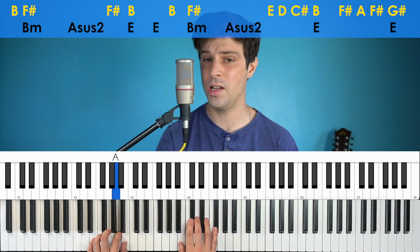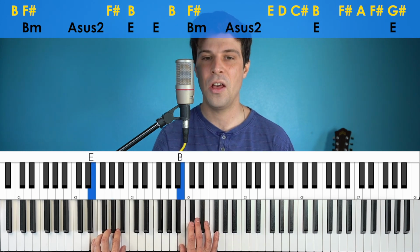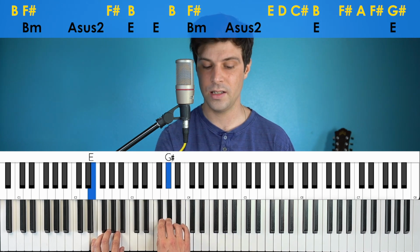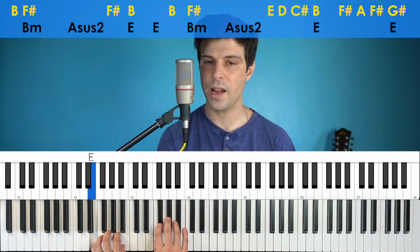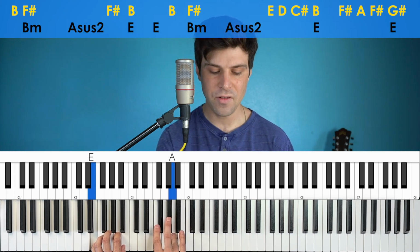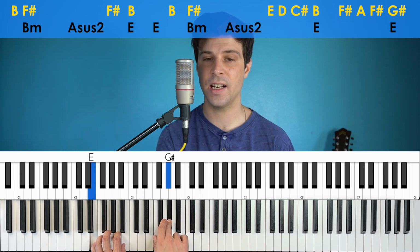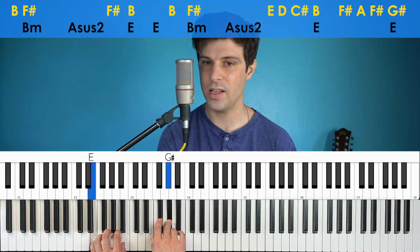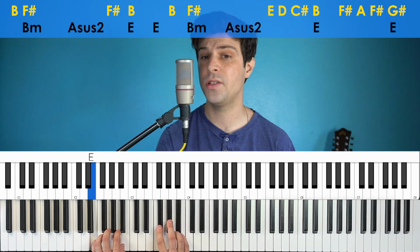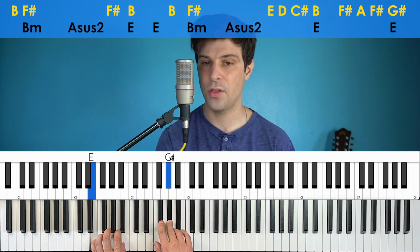You can think 1, 2, triplet, bound, 2, 3, and then finally we have this little ba-da-da-da. Notice we're just lifting and moving our right hand down to put our second finger on the F sharp, and we got F sharp, A with the 4th finger, right back to F sharp, up to G sharp, and that's going to be right on the second measure of E. And that plays on an even 8th note rhythm from the beginning of that E. 1, 2, 3, and 4, and 1, 2, 3, 4.